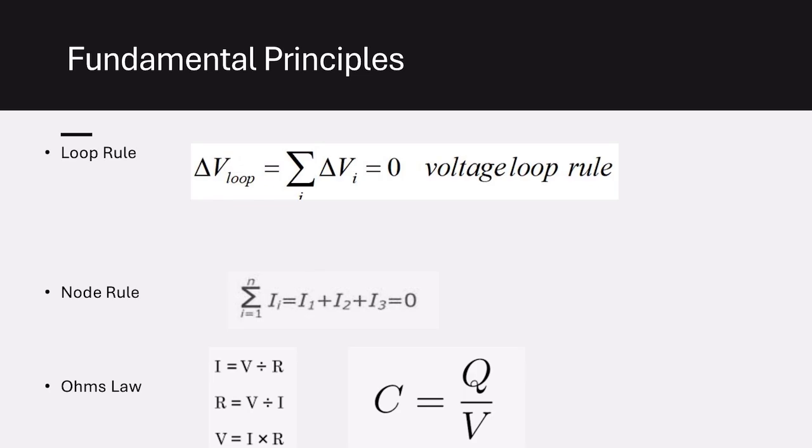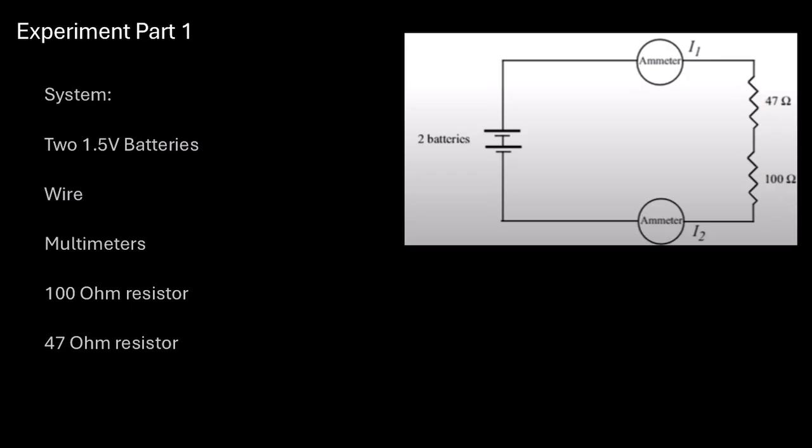We can also use Ohm's law to relate to capacitors. This form of the law states that the potential difference of a capacitor is equal to its charge divided by its capacitance.